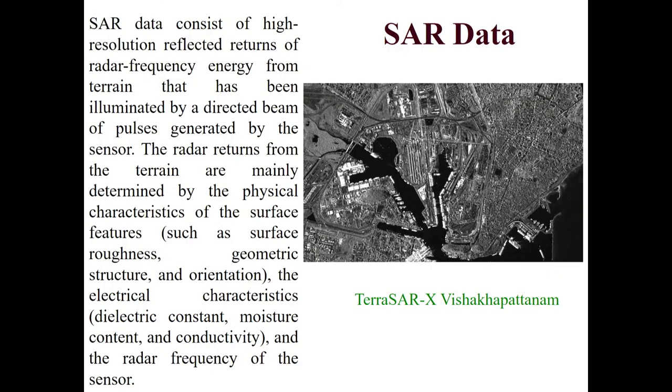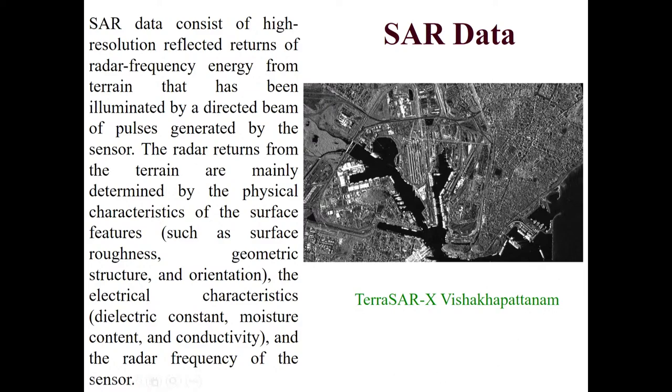Now this is the high spatial resolution data set of TerraSAR-X, and as we have already talked about, the radar return from the terrain is mainly determined by the physical characteristics of the surface. These are the surface roughness, geometrical structure and orientation, and the electrical properties, that is mainly dielectric constant, moisture content and conductivity of the surface. So accordingly we are going to get the responses.